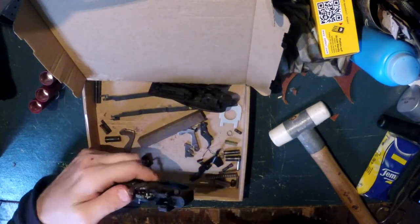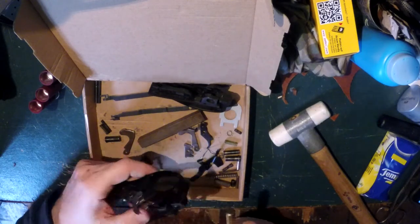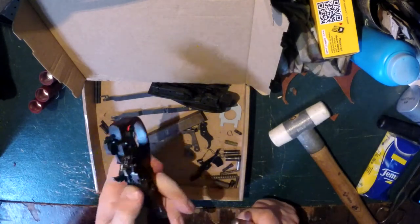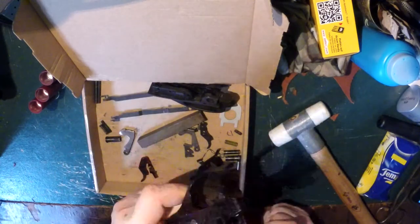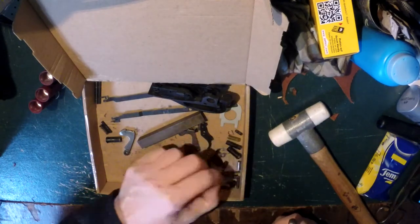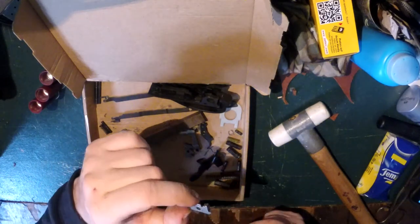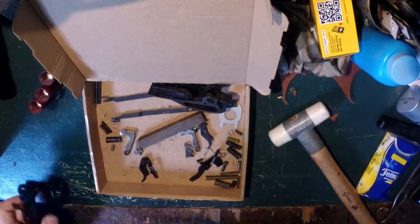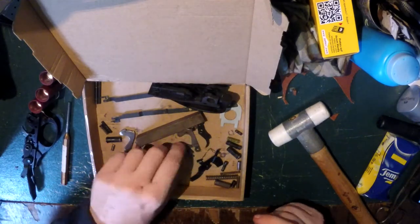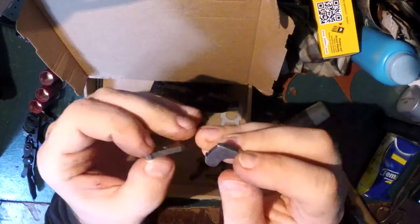but if you got a bit of patience and just a little bit of wriggling, you got some. See, it's already coming out there. Yep. Oh, there. So now we got the sear here. So I'm gonna put this here to the side, and I'll show you how well fit the original is.